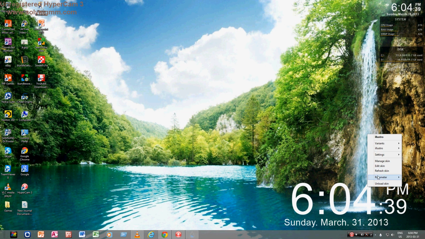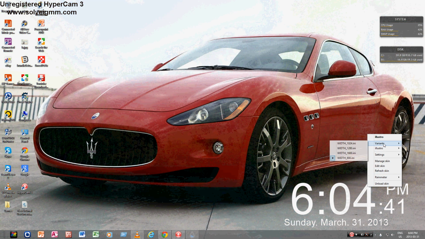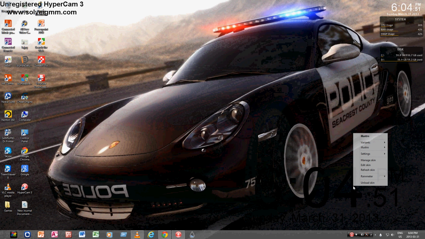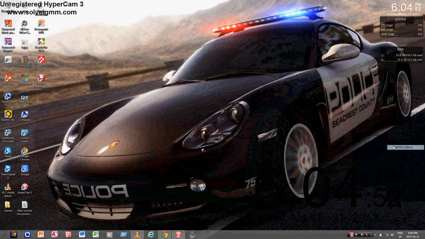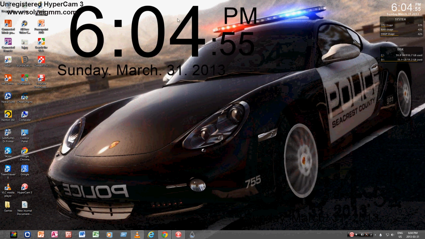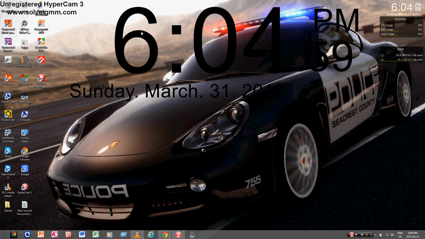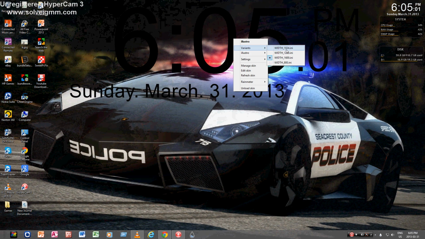if you don't have it yet, you just go to your Rainmeter, Variance, whatever that is. You press each one of them. See, this one's black, and then you can choose this one. This is much bigger, and then you could press this. This is way bigger, and it'll pretty much take up the whole space if you have a tablet.